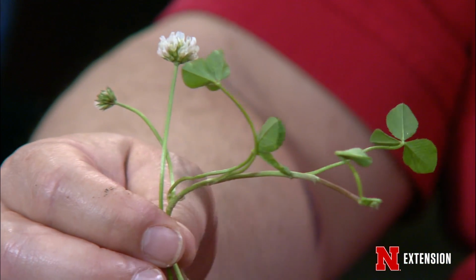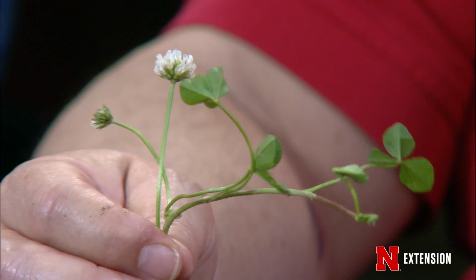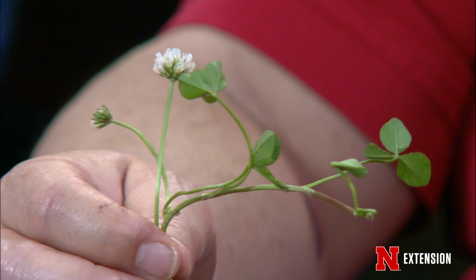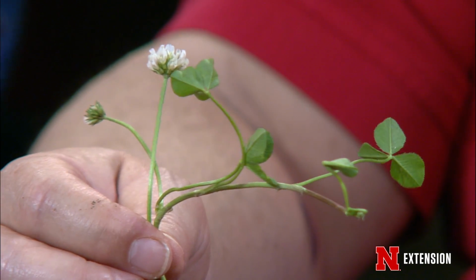But for those people that want that picture perfect lawn, and they don't like the dandelions, we're not going to really put a strong limit on the number of dandelions by controlling them in the lawns, because all you have to do is go by the park. And they really have limited feed value except for very early in the season. So that said, let's concentrate on not controlling the ones that are actually beneficial.